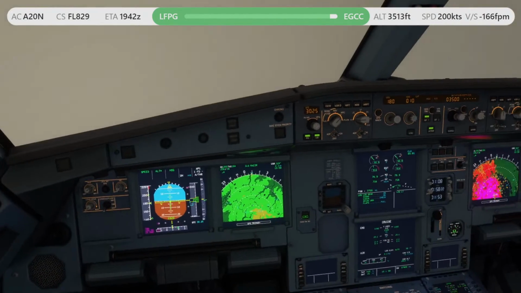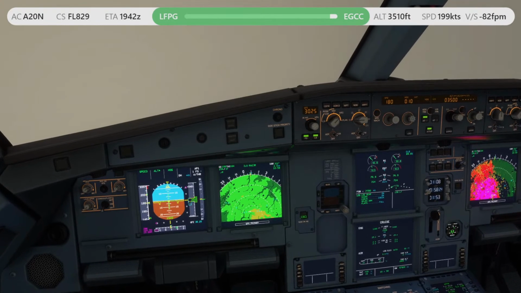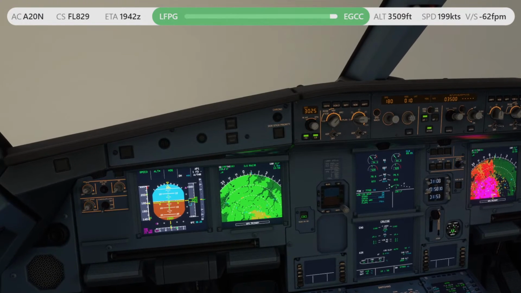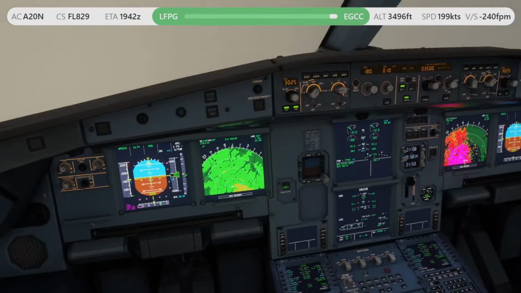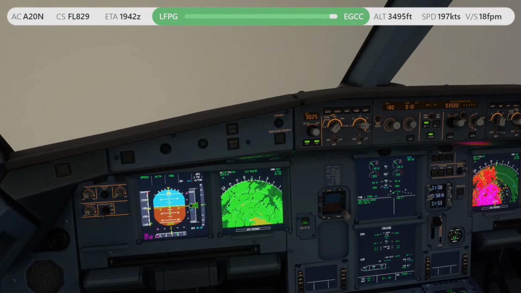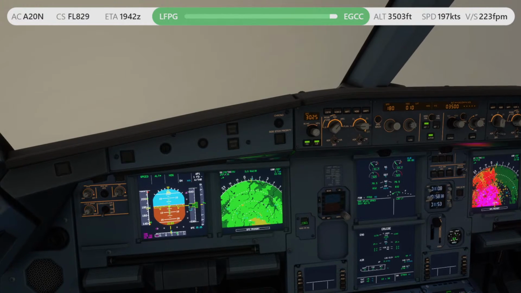All right. Oh yeah, forgot to turn on the seatbelt sign. Get everybody seated and happy and get ready for landing.